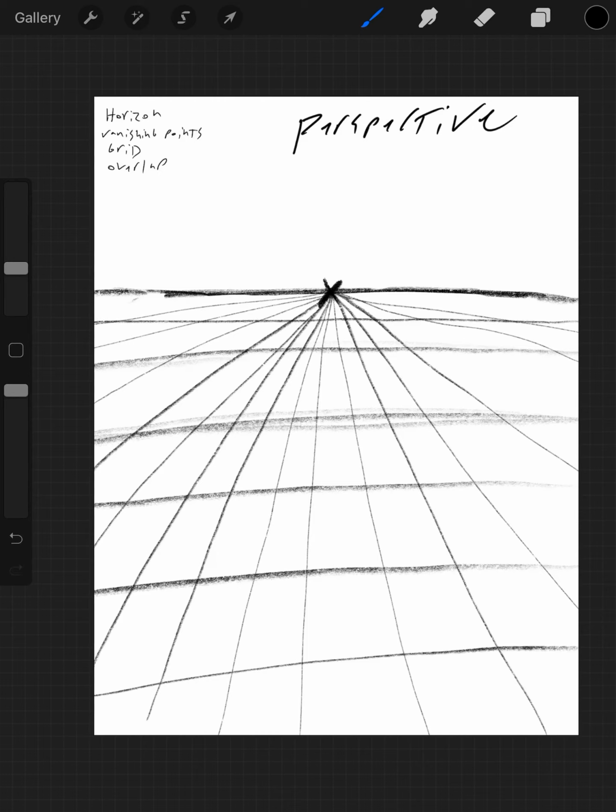And when you're drawing in perspective, you don't have to do all of this. This is just something to make sure that you get your perspective correct, because perspective obeys certain laws. There are certain rules to the universe, to the world around us, and the way that our brain organizes information.